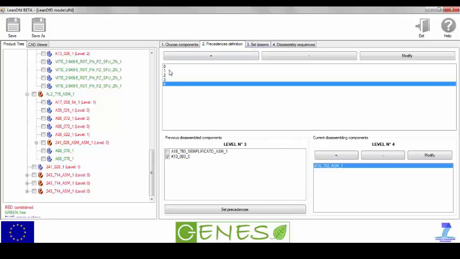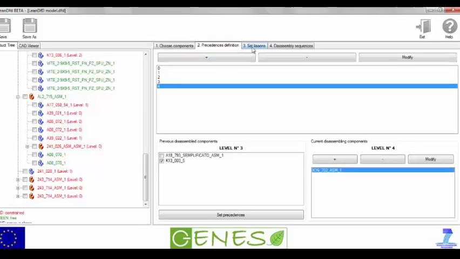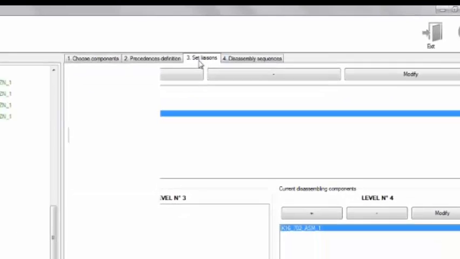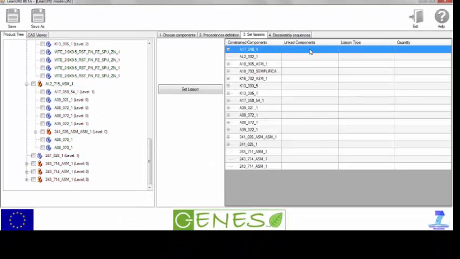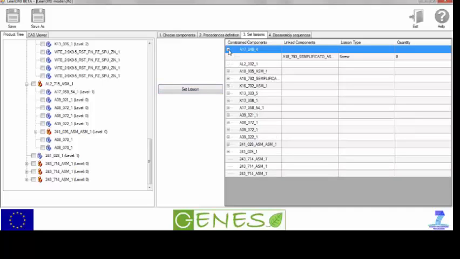Once you've decomposed your product and all the precedences in your product, you have to identify and define how the different parts are tied together. Based on the different levels and the composition of your product, I have here all the constrained components, meaning all the components you need to disassemble to access the target one. For each component, you're supposed to identify which component it is linked to and what type of liaison you have. For example, this part is assembled with this part using 8 screws.